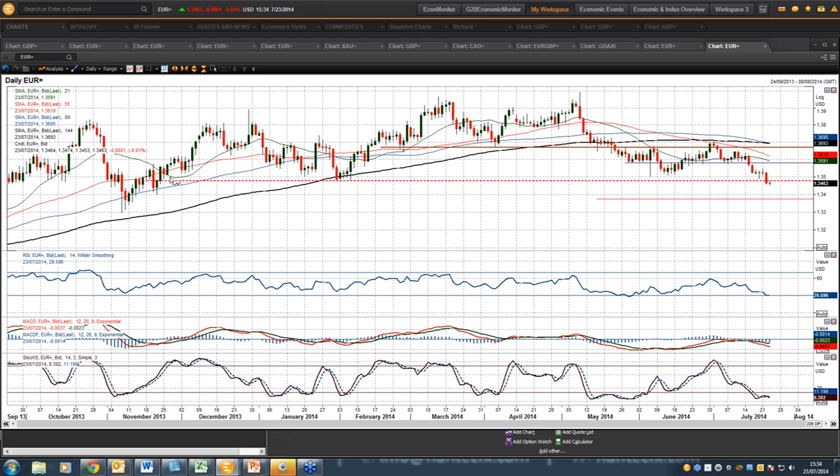So I think there's so many confirmation signals that tell me that euro-dollar is going lower now. The only caveat to that I would say is that on this RSI you're a little bit stretched to the downside, which might see you get a bit of a technical rally. A technical rally in this euro-dollar chart would probably be even more profitable, because that would give you a nice bounce into probably a resistance band around about $1.35.75, which is the old support turned into resistance. But I'd definitely be selling, on a longer term basis, any sort of rally that you get on euro-dollar now. I think it's a very interesting downside play, and as I said, you've got a lot of confirmation signals that suggest we're going lower on euro-dollar.